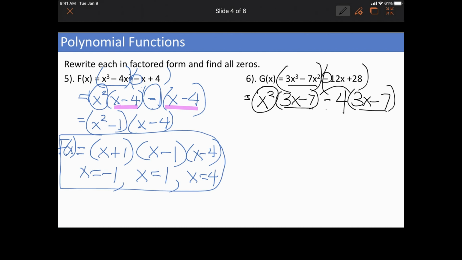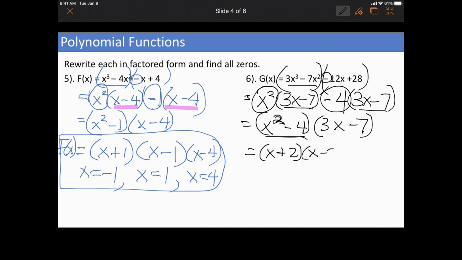So we're going to do the front. We're going to group those together. We're going to write only one 3x minus 7. We're going to look and say, okay, this is a squared, my bad. Can I factor any more? Yes. You always check the squared if you can factor more, and I can. It's 2x minus 2, 3x minus 7. Okay, so this is factored.